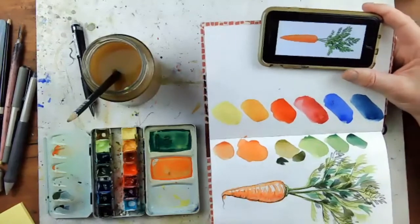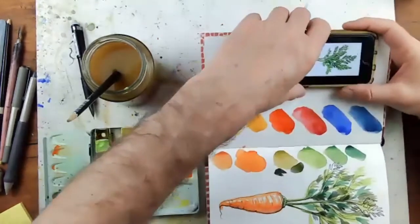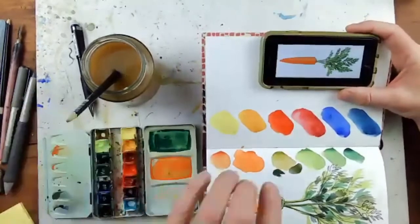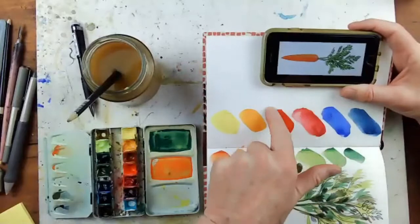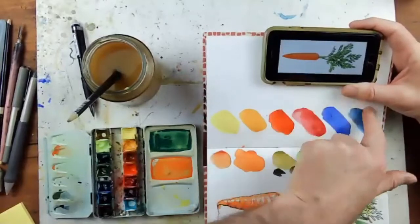We'll do a whole lesson on that one day, because it's an interesting thing. It gets even more interesting when you start to explore the varieties of violets and purples you can achieve by using this group here.